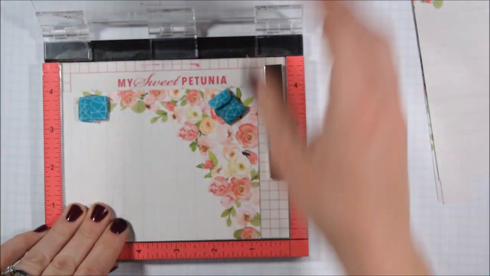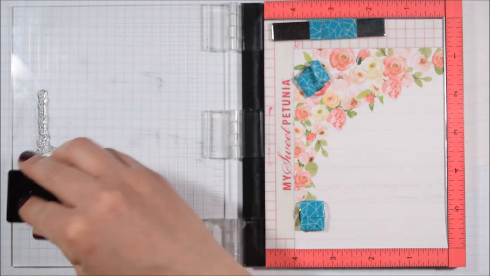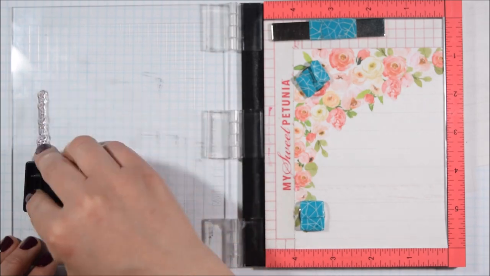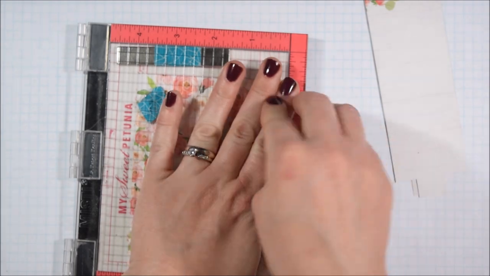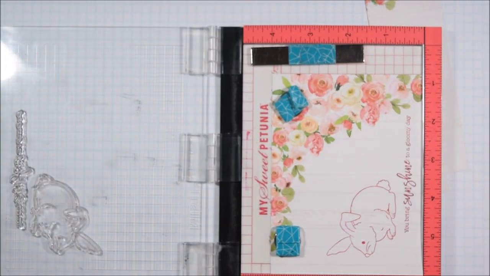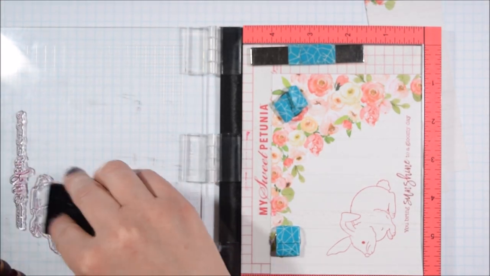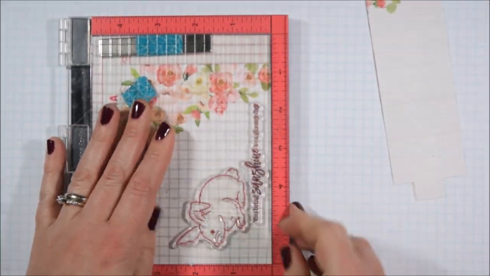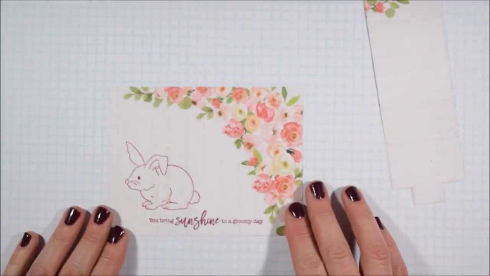If you are interested in more cards with 6x6 paper, though, I do have a lot of 6x6 paper pad tutorials on my channel and will be sharing more soon as well. I did just order some of the new Doodlebug down on the farm as I had gotten a request in the comments to see that one. I wanted to take advantage of the colored ink that came with the kit and try to do some stamping with it instead of always stamping with black ink and coloring images in. But like see if I could make the bunny sort of stand on its own without any coloring if I use something more interesting like the ink.